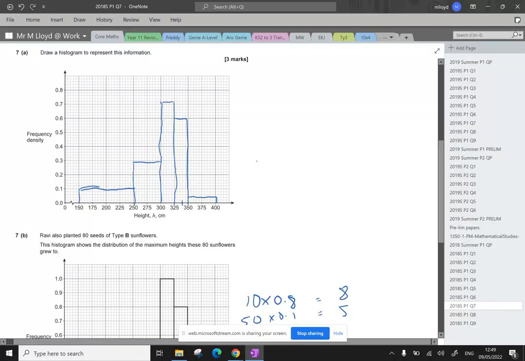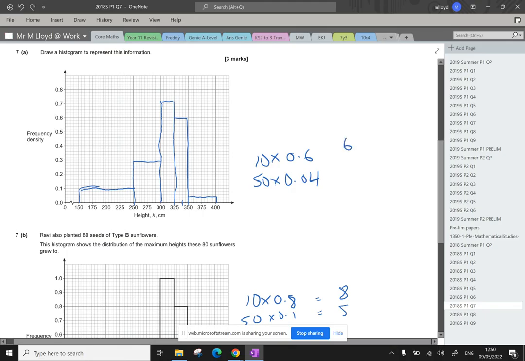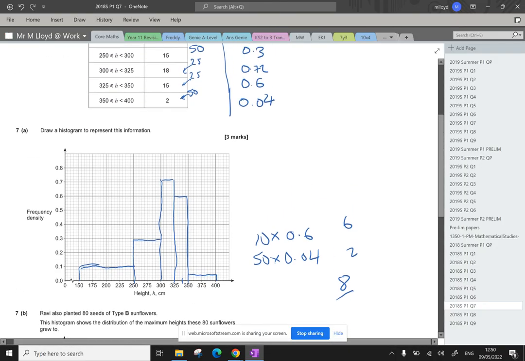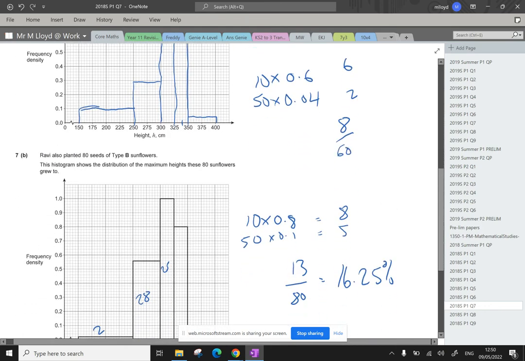So again, that's going to be 10 times by 0.6. And then we've got 50 for that class width times by 0.04. I just want to double check I did that one right. Yep. So 6. 0.04 times 50 is 2. That's 8 out of, what did we get there? 60. Yep. 8 out of 60. 8 divided by 60 times by 100. 13.3%.